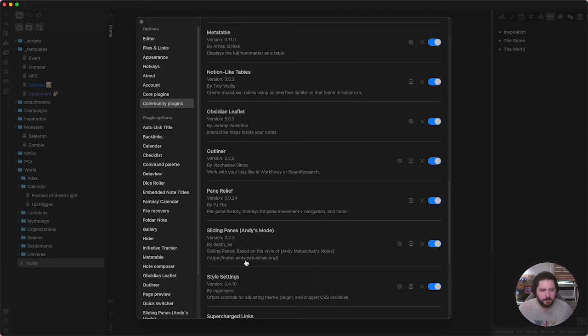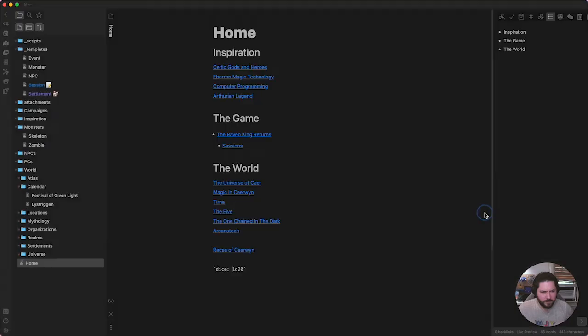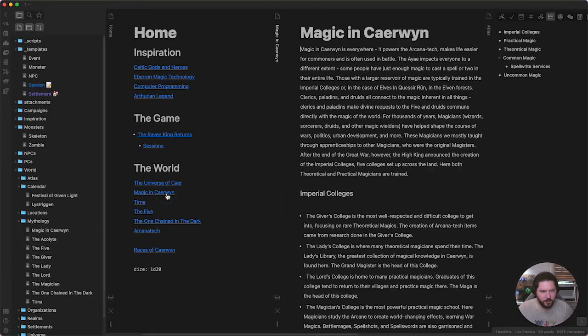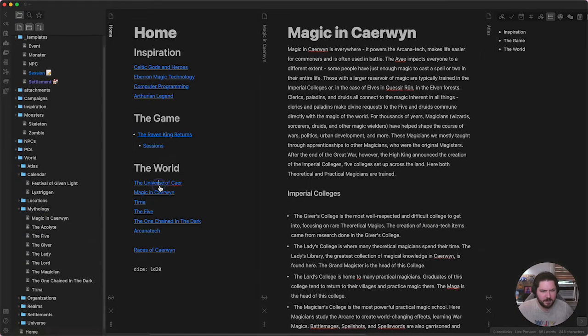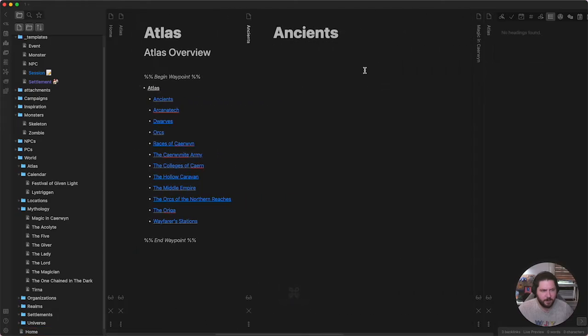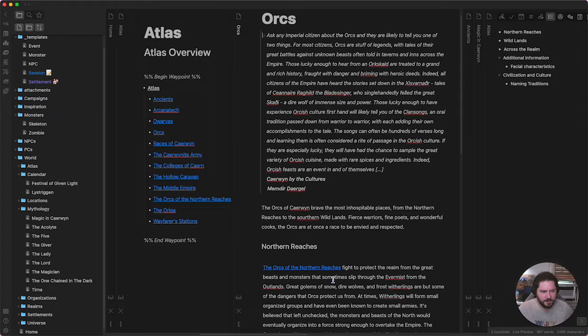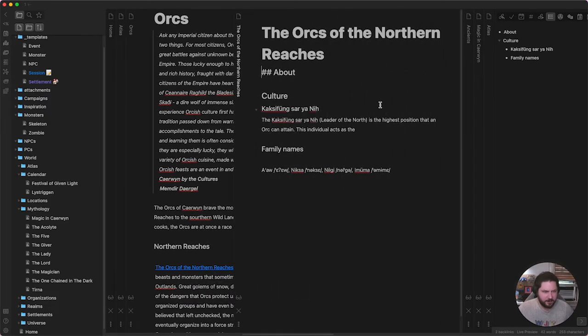Sliding Panes is a plugin that allows your notes to stack horizontally, making it easy to have multiple notes open at the same time and scroll and view between them. So if I go into here and I open up a few different notes, you can see it puts it to the side here. And then if I click on this one, I can go into another one. It starts to stack these up in this direction, which makes it a little bit easier. If you're digging in, getting down to something like this, I'm now this far in, but I still have a history of the things that I was working on here.